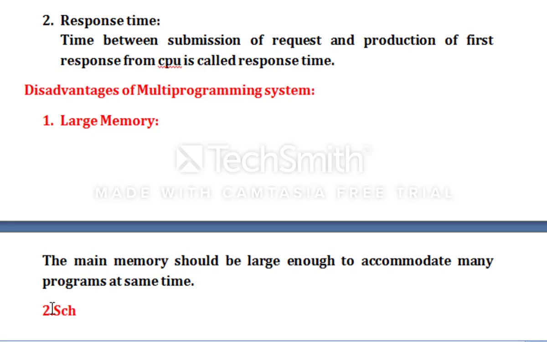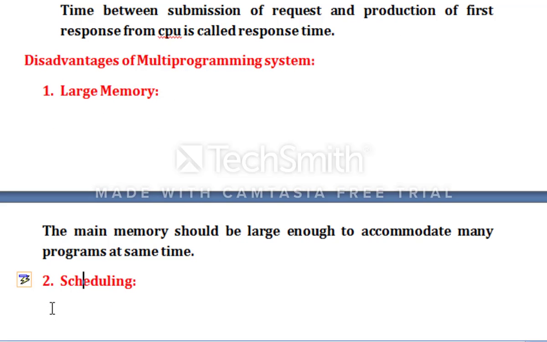Second is scheduling. A single job can be managed very easily, but we have a number of jobs in primary memory. It is tough to schedule every process or job. So we need to enforce some scheduling policies, which is extra effort performed by an expert or some set of programs. Some mechanism is needed to decide which job should be brought from disk to main memory. Similarly, scheduling is also needed to decide which program in the main memory is allocated to the CPU first.